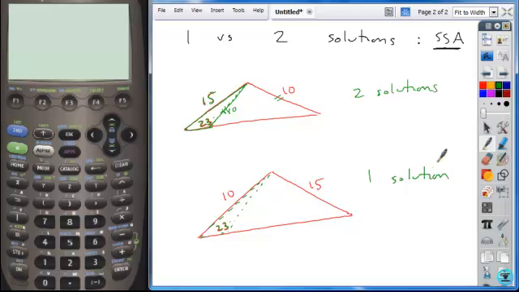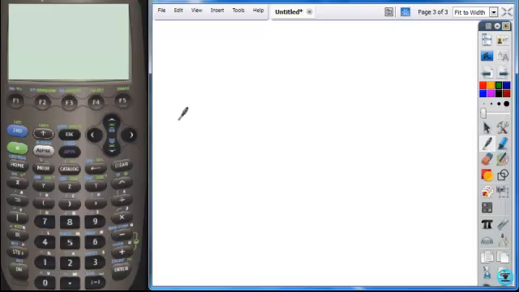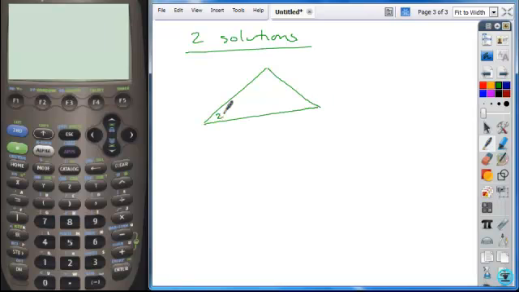Okay. So let's take these two examples here, and let's see what the measures are if we work through them on the SSA pattern, depending on whether we have 10 or 15 as the side opposite the given angle. And so let's start with the one with the two solutions, since we haven't done that one yet. All right, so if you have the following triangle, that would be our angle of 23 degrees, our side of 15, and the opposite side of 10. This is consistent with our two different solutions. Okay, and so let's find what these solutions are.